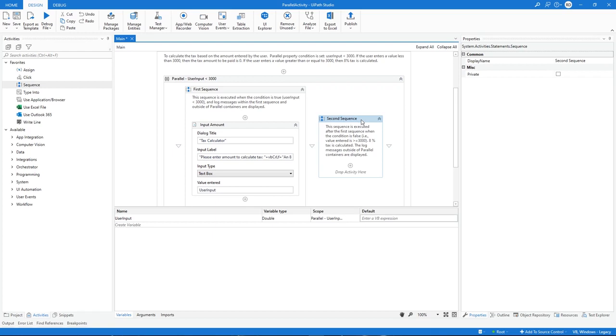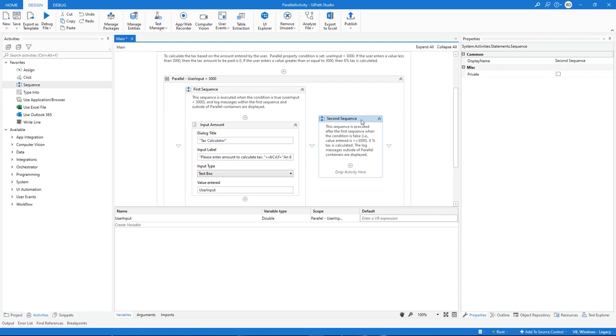The second sequence calculates the tax value and assigns it to a new variable. It also logs the value afterwards using the log message activity, then assigns true to the Boolean variable newly created after tax calculation. This Boolean variable is further used to check if tax is applied, and if it is, then displays the amount after tax deduction.